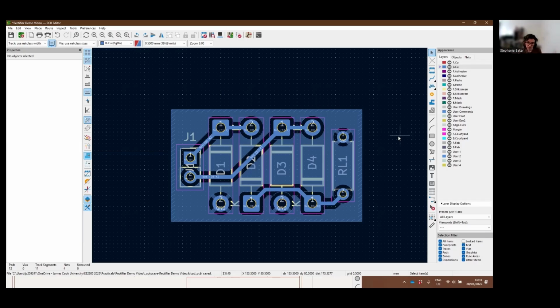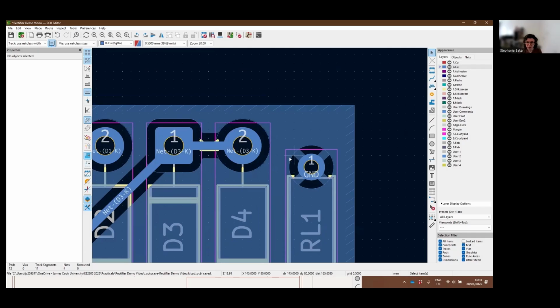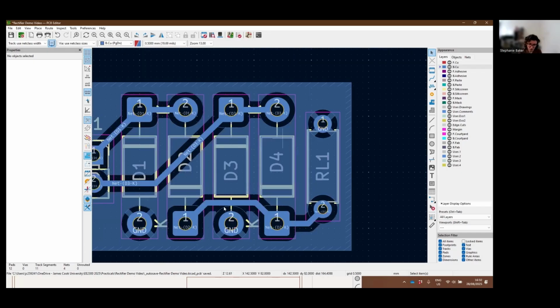So if you have a look now at our grounds, you can see that the grounds are sort of like a semi-hole. So they've been kind of carved out so that you can still put your pin in and everything and solder to it, but they've actually got electrical connections that take it out to that ground plane. And that ground plane is then also connected to this ground, and it just means that all of those grounds are connected together. Why do we do this?